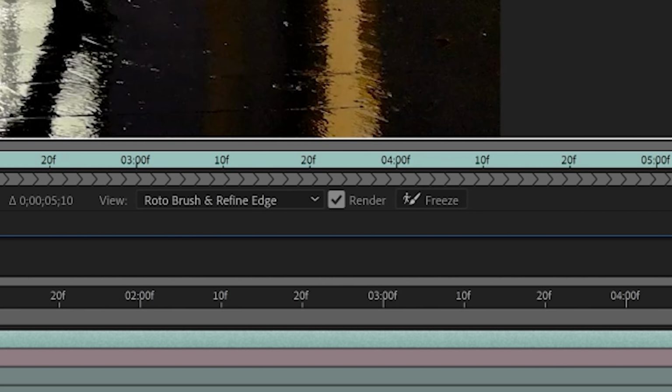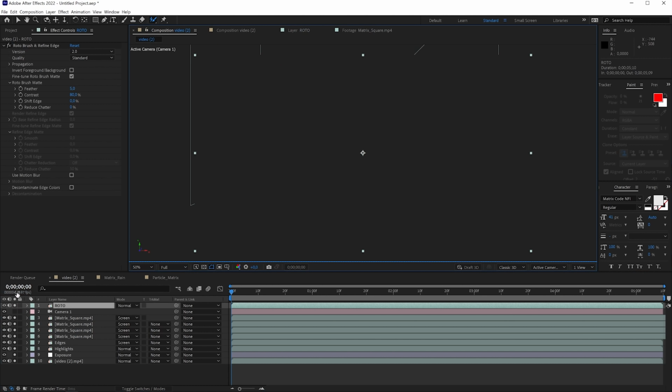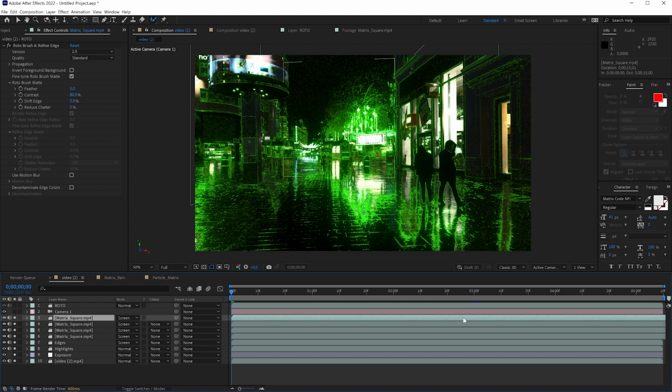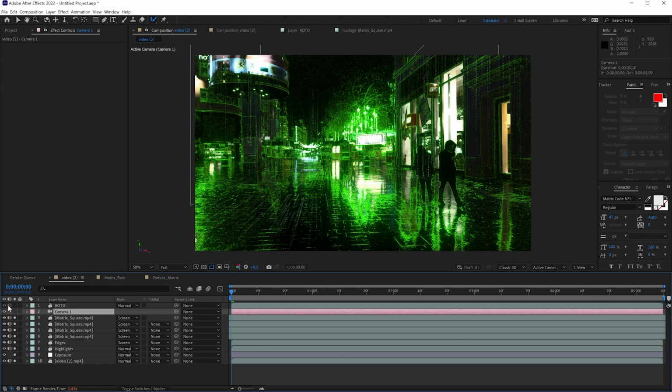And then you want to freeze this, but then you're going to see, if you're going back to your main composition, that now your person is going to be very present. So in this case, it still worked out well, but if you go more, like if you have these matrix elements coming over, so let's say they would be offset in time, you can see the difference between this person here, if we enable the roto or not. So he's a lot more apparent, and that way you really take all the focus towards him.